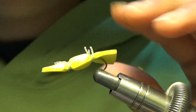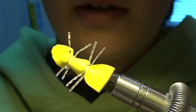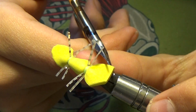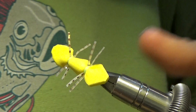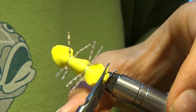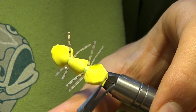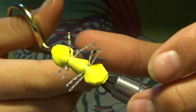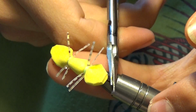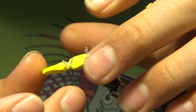Oh, right, my leg. It's gonna look like that. And then I'll show you with this view what we gotta do. So just like that. If it's too pointy, trim it back a little bit. Then just clip all those little corners. That's about good. Doesn't have to be perfect.